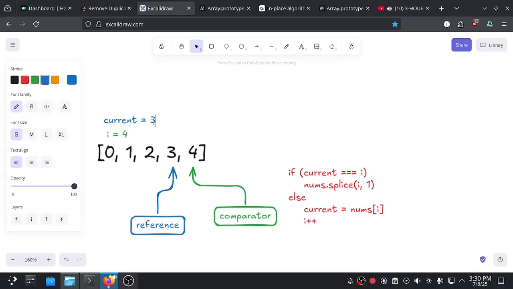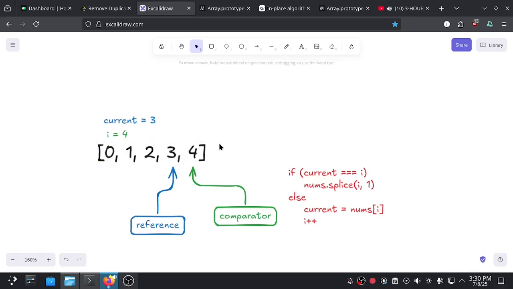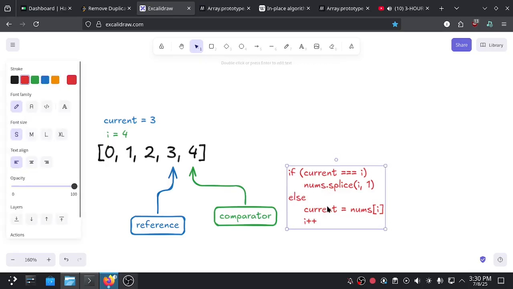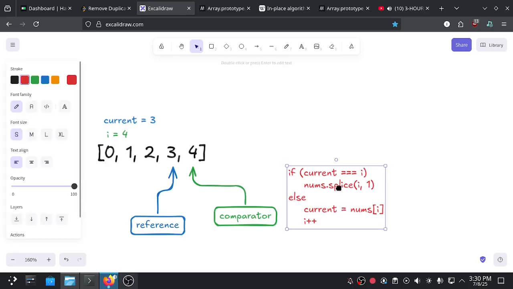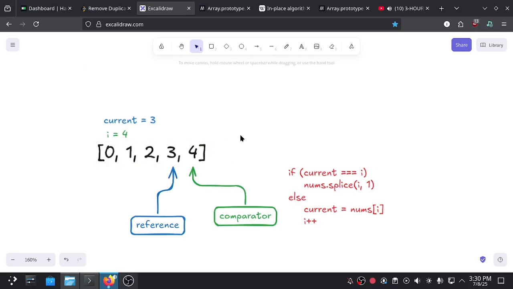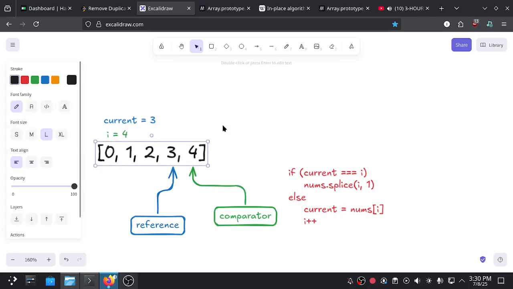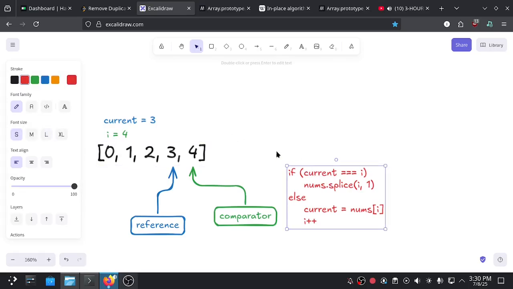Then the current stays like this, and the iteration stops because the while loop already stopped right here, and we are returning the array, the mutated array from this splice.